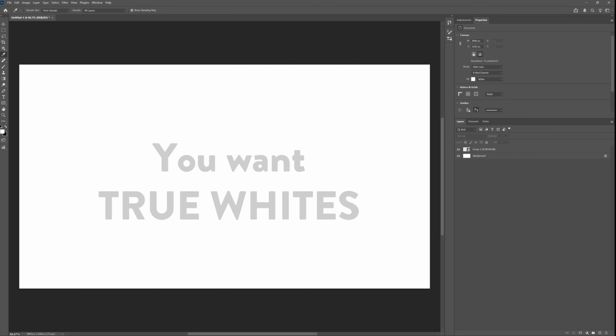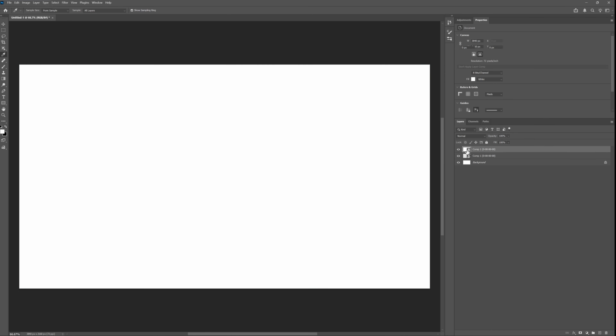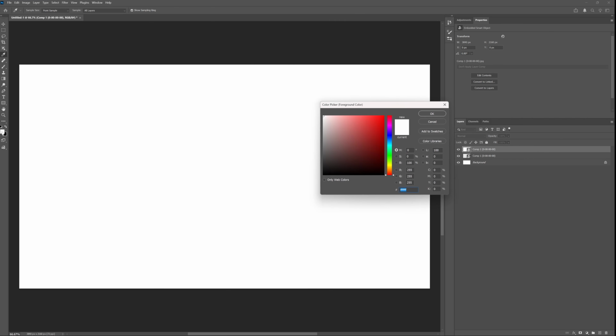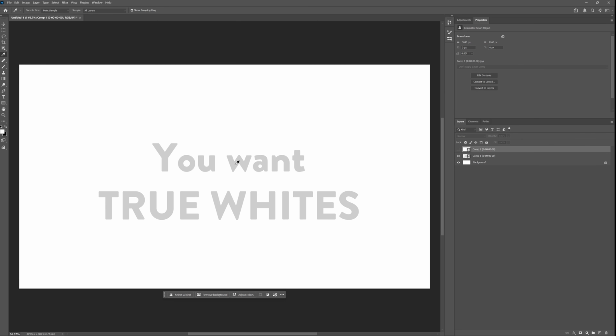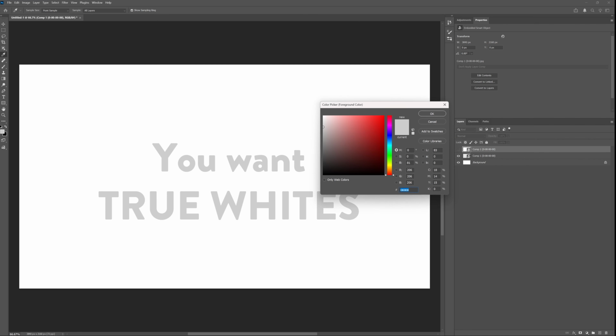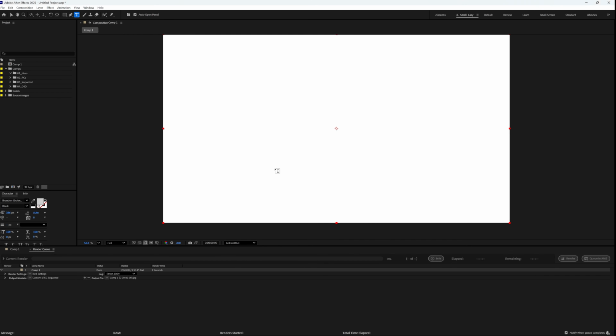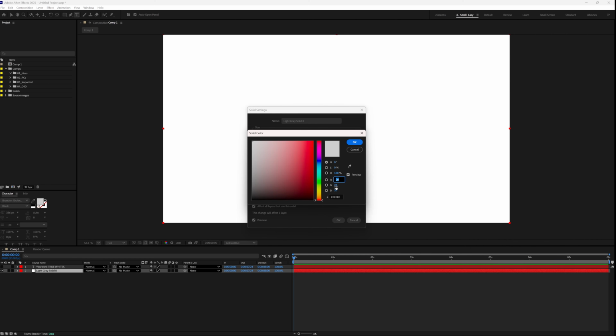Now let's bring this over to Photoshop. This is what I just rendered, and let's drop it on top. Now we have a seemingly white solid that we just rendered. Let's click it and see what it registers as. Now it registers as 255, 255, 255, whereas before, if I were to sample what we used to render out, it registers as 206, 206, 206. So this is the solution. What I found is that 15 and above gave me the result that I needed, but just to be safe, I do 20, 20, 20.